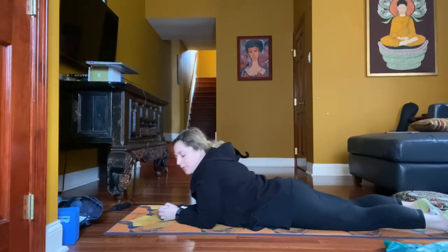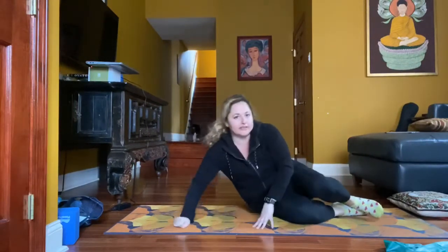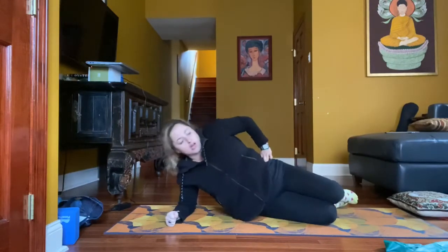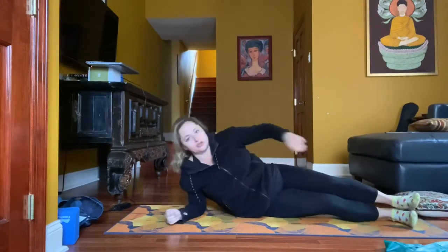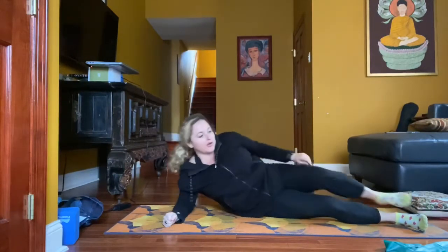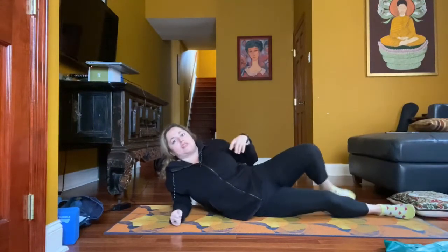Okay, while we're here, let's do a side plank to further work our shoulder stabilizer muscles. We can do this a variety of ways. A beginner one, you can do it on your knees like that. A little bit harder one, legs are straight, and you're going to prop yourself up. Okay, so we're going to do three on each side, holding for 10 seconds. I'm going to do the harder one because I'm strong. But you choose whatever one feels challenging for you.